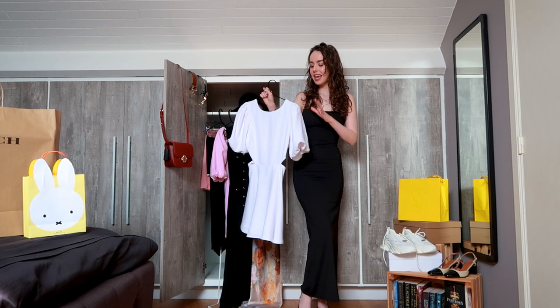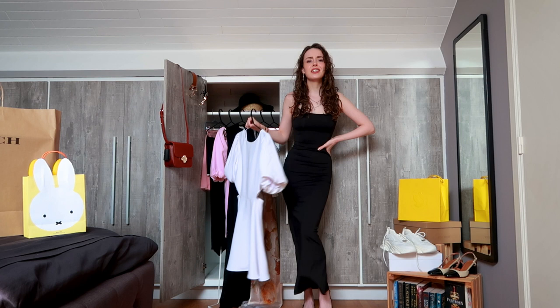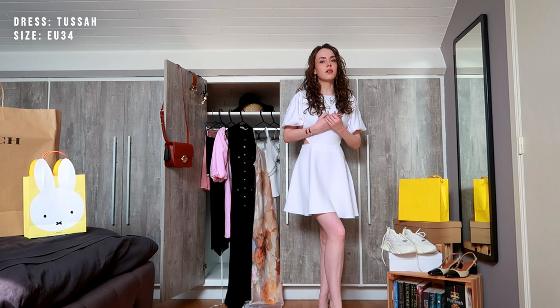I'm actually feeling that white dresses are better for me in a shorter length. I really love a little white dress — forget the little black dress, we're doing a little white dress. Whereas black dresses, I prefer a bit longer. Here is the first dress: a beautiful little white dress. I adore the way that this dress looks. It's a very stark white, which I adore. I feel like it really looks good on my skin tone.